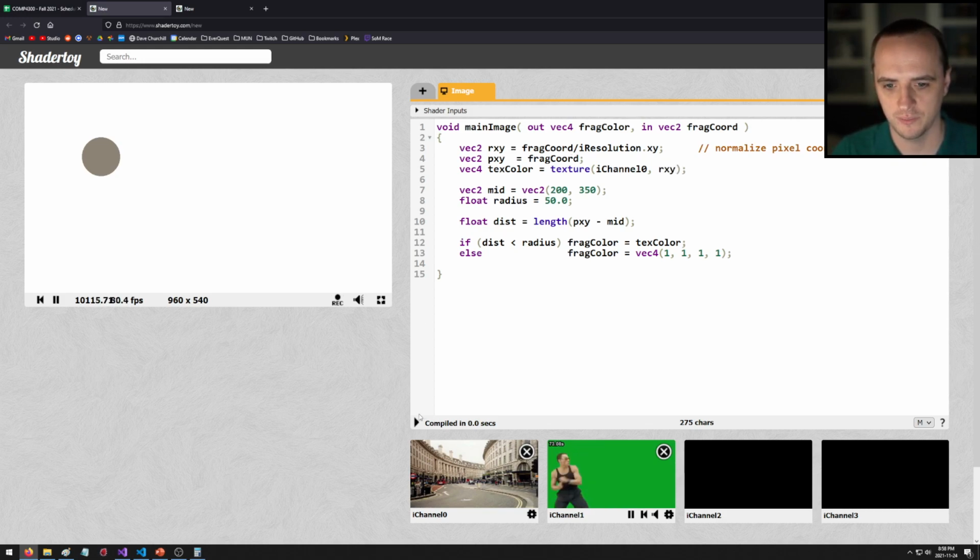I think I want it this way. Yeah. So over here, now let's do something where I'm going to move this. So let's say that the midpoint's x value is going to be, let's see, how big is this thing? Is it like 600 wide? So this is going to be absolute value of the sine of iTime. So I want it to oscillate, but I'm going to multiply that by 600. So the midpoint is going to go from the beginning all the way over here and then back.